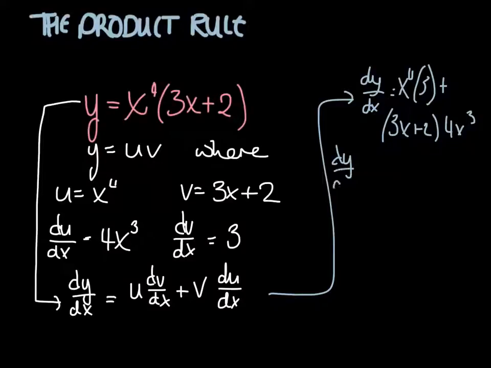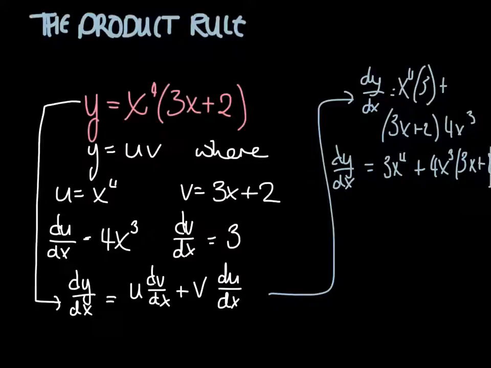It is not acceptable to leave it as it is, mainly because it's a hideous mess, but there we go. We've got 3x to the power of 4, and I'm going to multiply out these brackets just for a minute, just to see what I've got. Actually, no, I'm not. I'm going to just leave that 4x cubed there, then 3x plus 2.